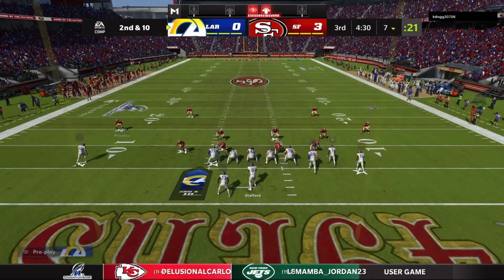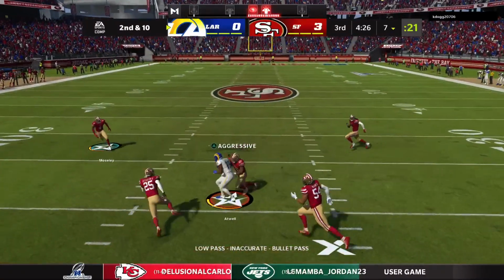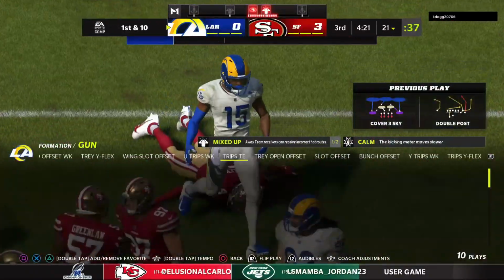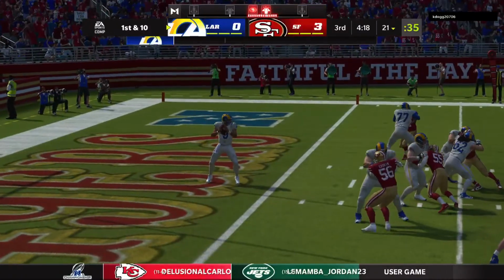To throw once more on 2nd and 10. Stafford. That's caught. It's 2-2 Atwell. And able to get it across the 20 before they get to him. That'll give him 60 yards receiving now as he's got a first down.